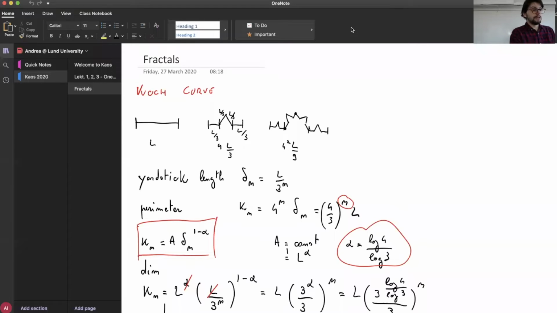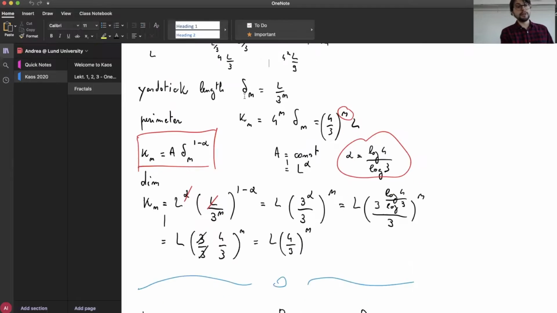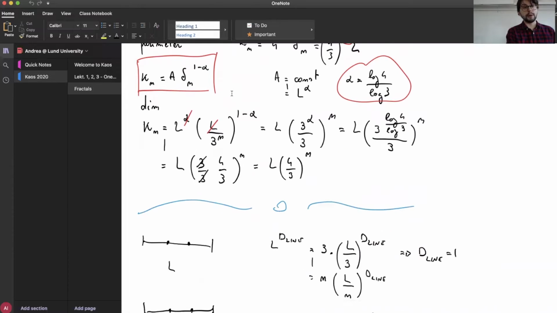Okay, so welcome to this fifth lecture on fractals. So this will be the third lecture on fractals, or 2.5-ish lecture on fractals. And so last time we've seen many different things. So the first half hour that we did on fractals, we kind of introduced the Koch curve as a way to represent coastlines and their fractal nature.